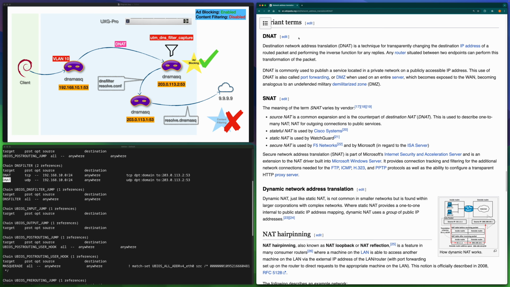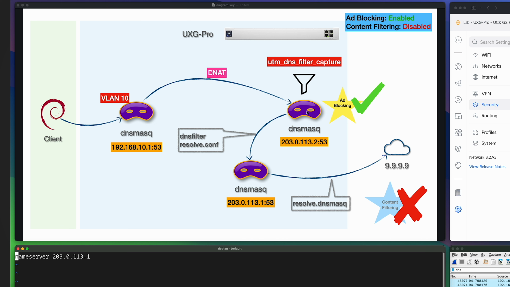Then let's see if the website is not an ad website, why this dnsmasq decides to forward the request to another dnsmasq, why this jump happens. Let me go to the DNS filter configuration folder one more time. Let's display this again. See this familiar one-line simple configuration? What it really says is if this dnsmasq couldn't resolve it, for example, if it's not an ad website, it needs to forward, right? Forward to what? To this new DNS server, which is this one. That's how this third hop happened.